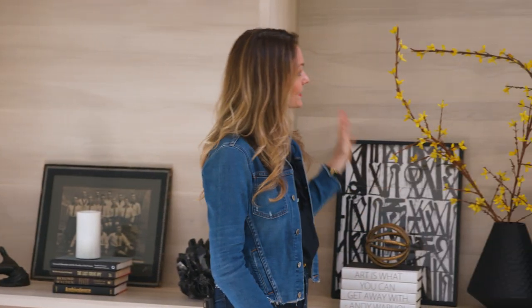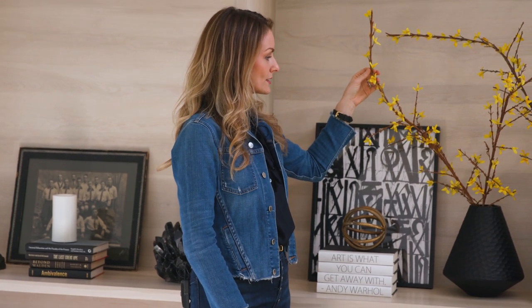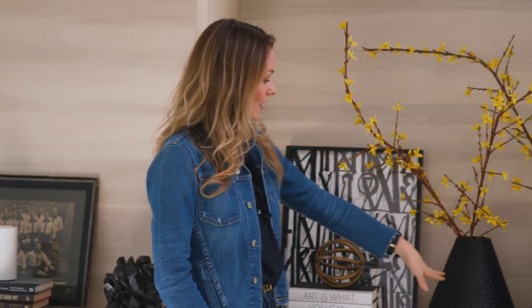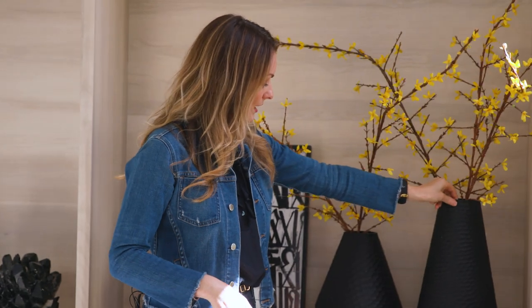For this biggest area over here, I love the idea of having these branches and flowers in the bookcase. These are artificial, but we picked them because they look really natural and they always look great — so you don't have to worry about replacing them every week or them dropping flowers everywhere. These are kind of a forsythia look. I spread them out and made them a little bit more wild than the way they come out of the box, which is very vertical and harsh. If you're going to go with artificial flowers, really manipulate those branches so you get a bit of a natural feel — from a distance you can't tell they're artificial. We did two matching vases at different heights, and I always like to make sure that if I'm using a pair, they're never sitting on the same plane — you always stagger them a little bit.